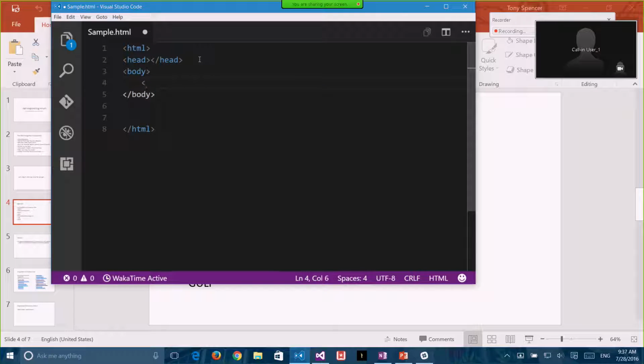So if I want to do, whoops, sometimes that doesn't work. Okay, there we go. Hello world. Let's say I wanted to do something like this. H2, and this one's going to have a class of, I don't know, title. If I hit tab, it doesn't really know what to do there. It doesn't quite work right.